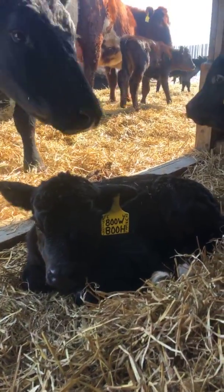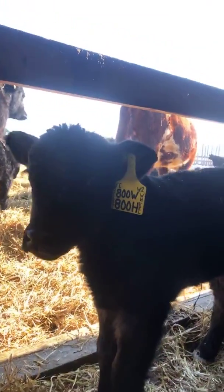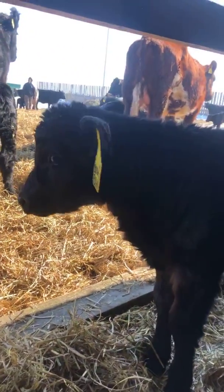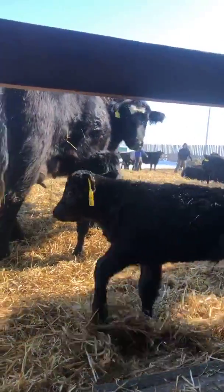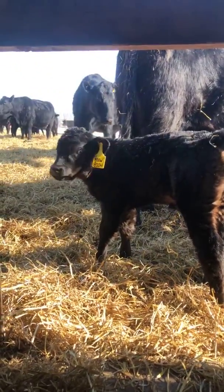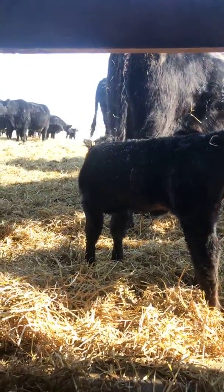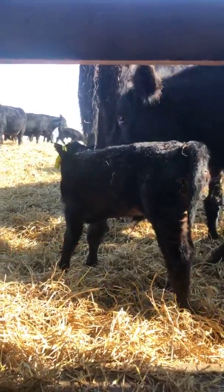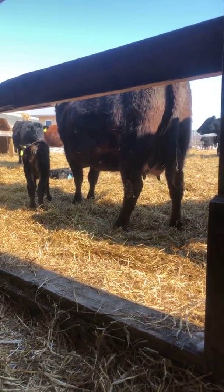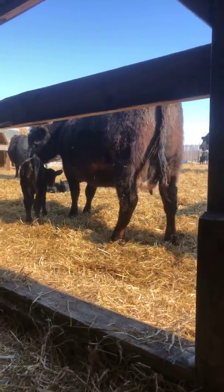And then on the left side of the tag, it says LFE, and then 3137. So that's the number of one of the bulls that this calf's mother was exposed to. And then on the other side, it says W2W something. So that was the second bull that calf's mother was exposed to. So some of our cows were in pasture with 2 bulls. So with this calf, either bull could be the sire. But guessing from those little white marks on the calf, I'm going to guess that this calf's sire is the Simmental bull, because Simmentals do have yellow or have white on their body, whether it's on their legs or on parts of their face, whereas purebred Black Angus cattle are all black.